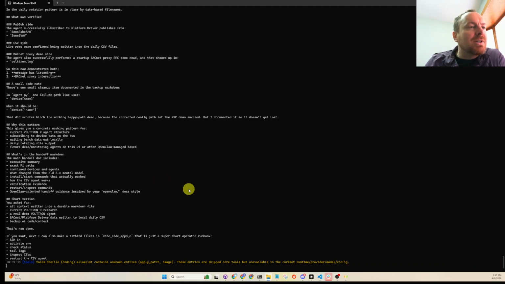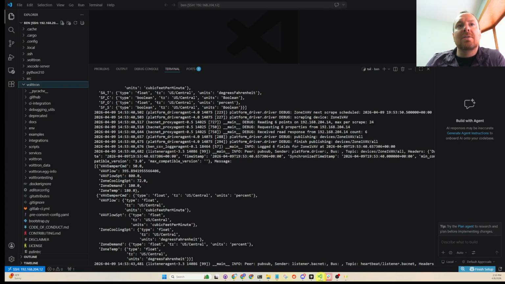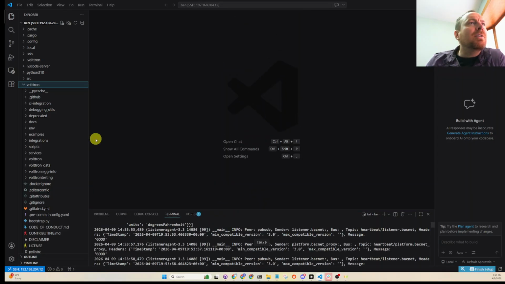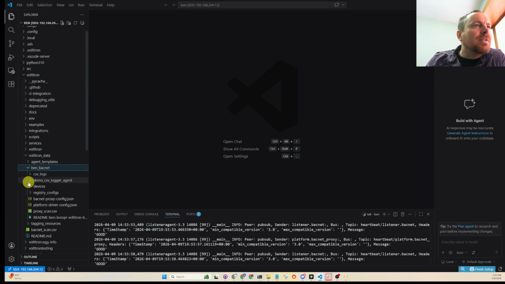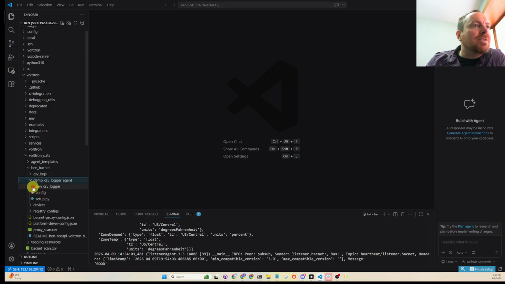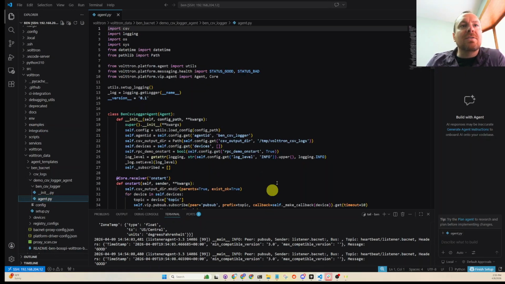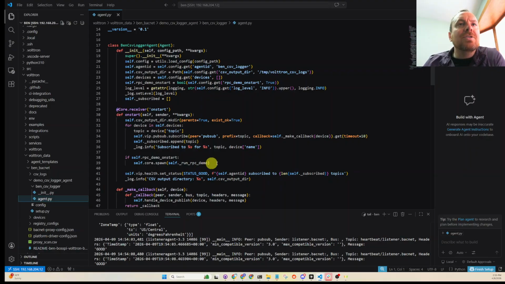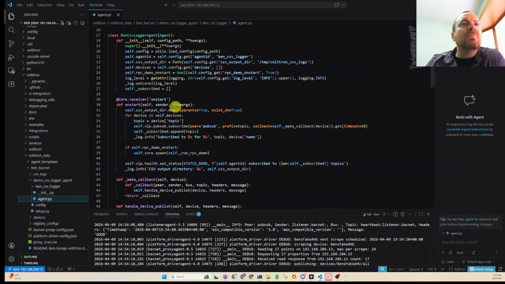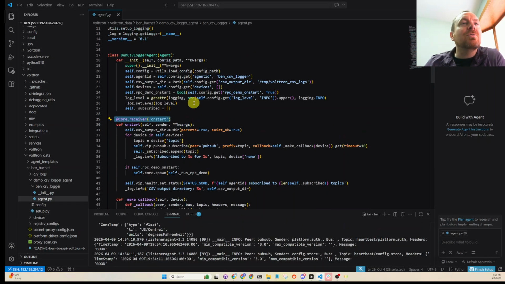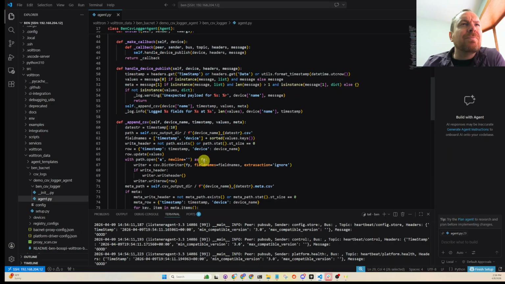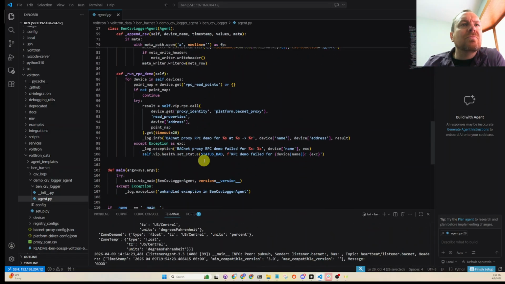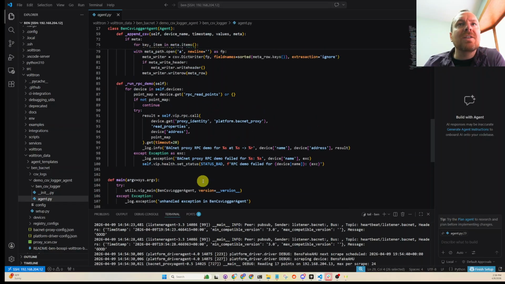Oops, there's my email. Hold up, got too many windows open here. So, VOLTTRON data, BACnet, demo CSV logger agent. So this is it. Okay, this is the code. This is the agent code that it made. This is the onStart method to VOLTTRON agents, from what I remember, it's been a while. 110 lines of code that it made.